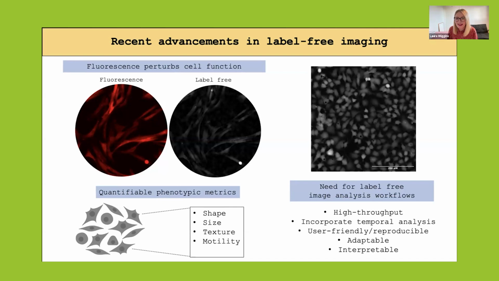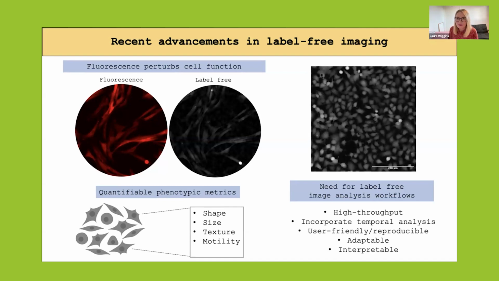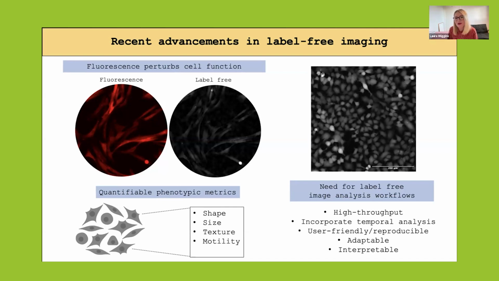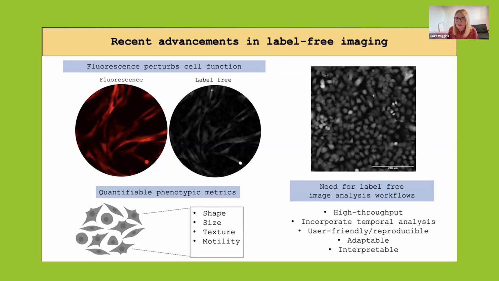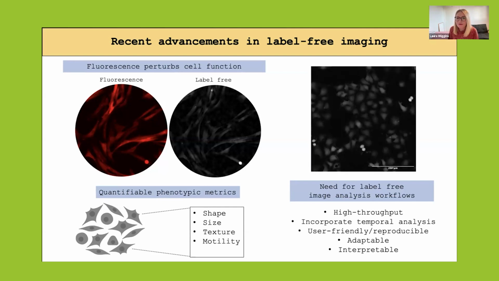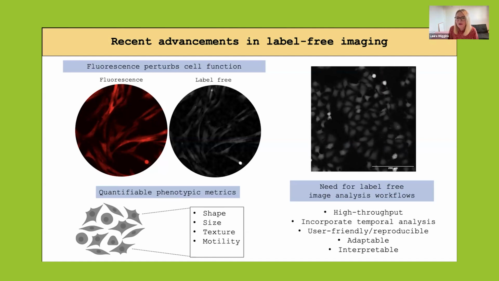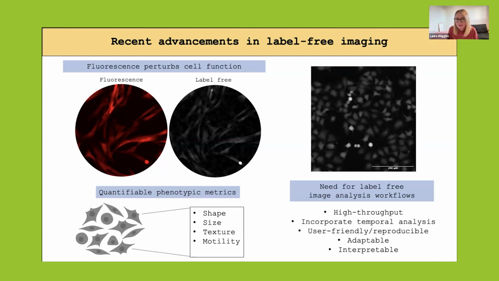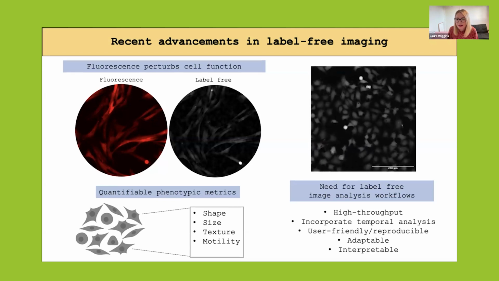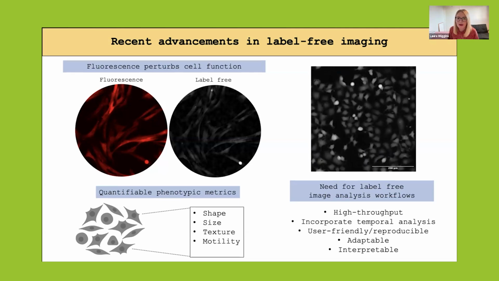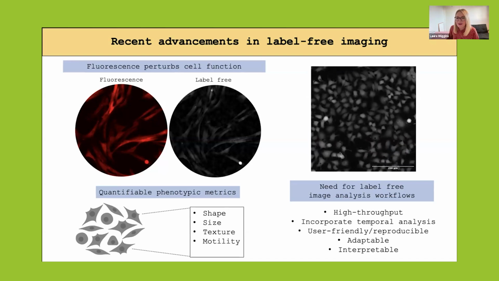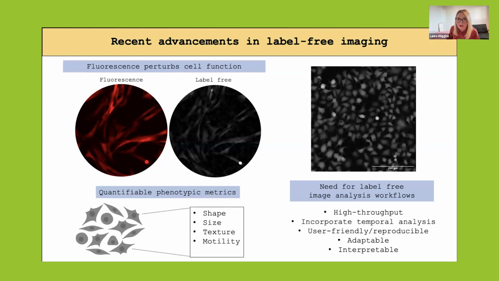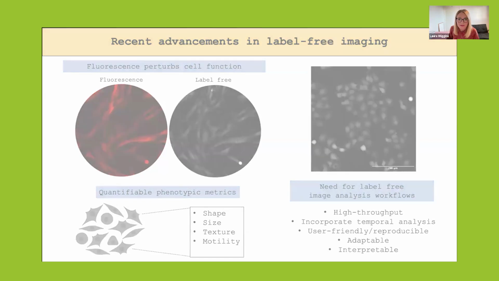I know a lot of machine learning and deep learning can often be black box. You throw data in, you get results out, and you don't quite understand what's gone on in the middle. But what we wanted to do was develop an analysis method where you could understand what metrics were changing within your data and actually relate that back to your biological question, so that you can understand what's happening, and you can hopefully find out some super cool biology and science too.